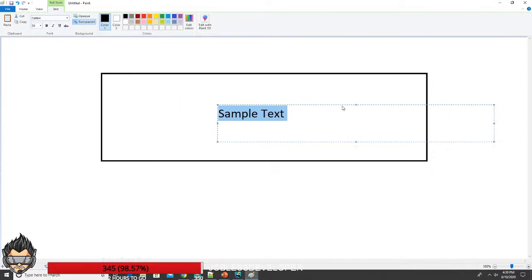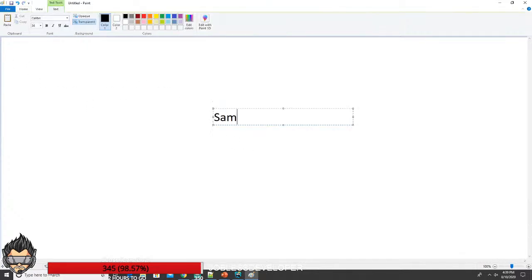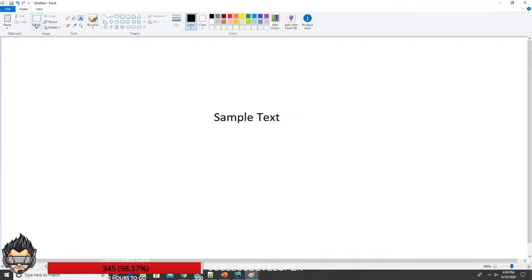First let me take the text, and then I will add a small box.